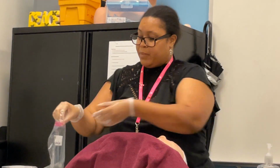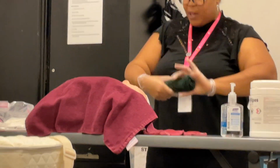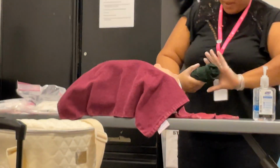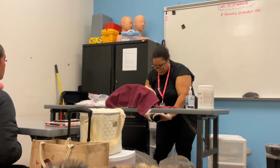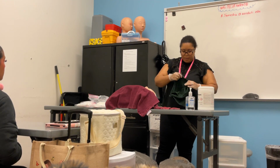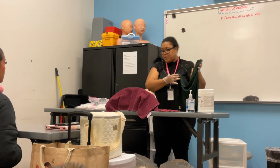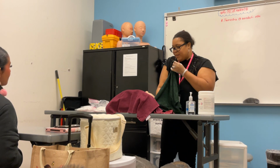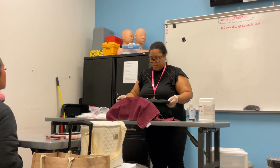Steam towel. I'm going to leave the bag on the table. I'm going to hover over the trash and I'm going to wring it. You want to make sure your towel has enough that when you wring it, a few drips are going to drop out. You don't want it soaking wet, but you want something to come out. We're going to open it up. Test your wrist. It's so hot. I always then lean over and just test her. She said it's great.